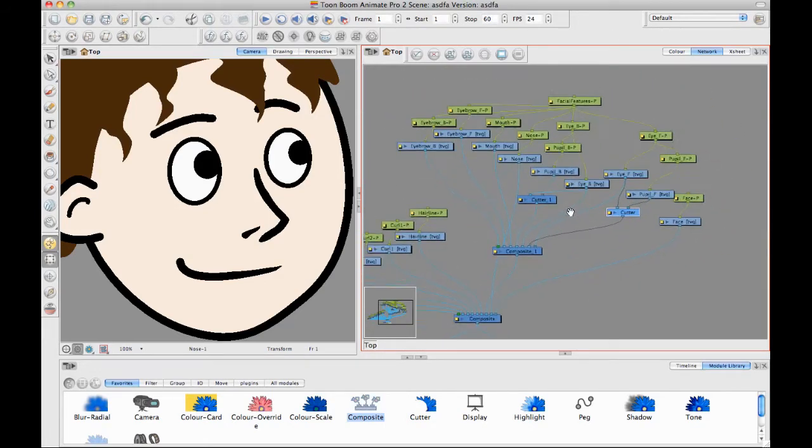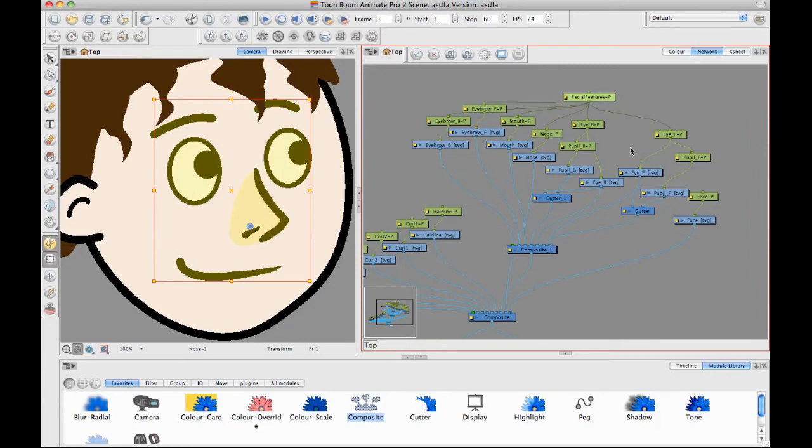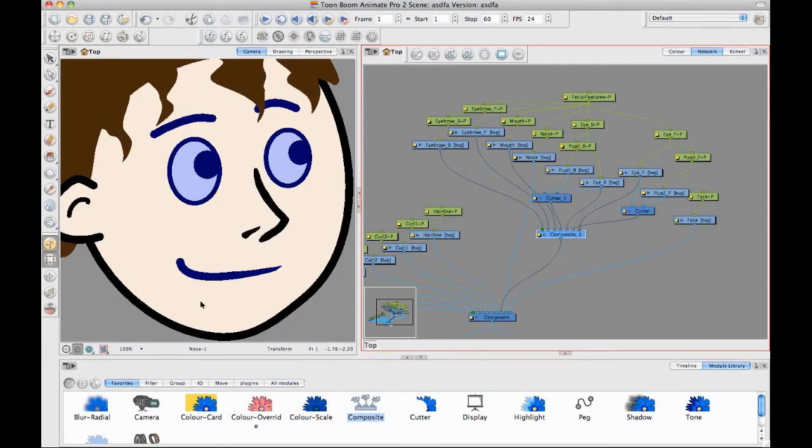Remember, the left is in front and the right is behind, so just maintain the ordering the way that you have it there. So now I've got these facial features grouped together, and I've also got them grouped together in the composite, and you can see that they're highlighted in blue here. When I select the composite, it highlights them in blue, and I can see that I've gathered together all of the facial features except for the nose.